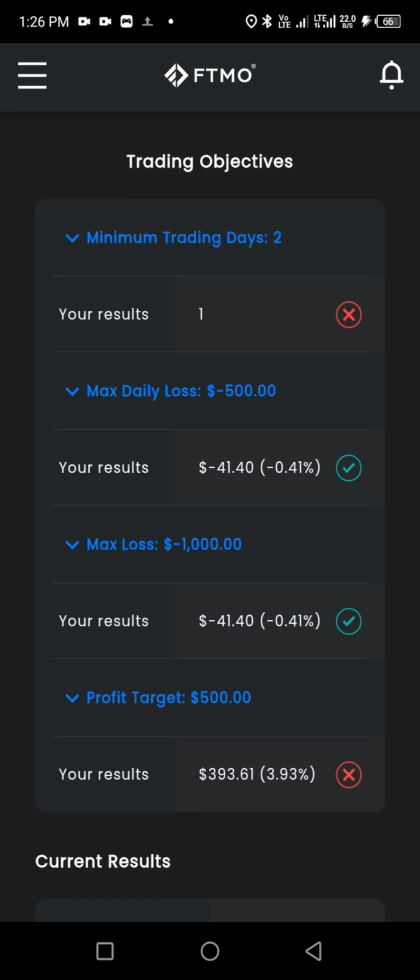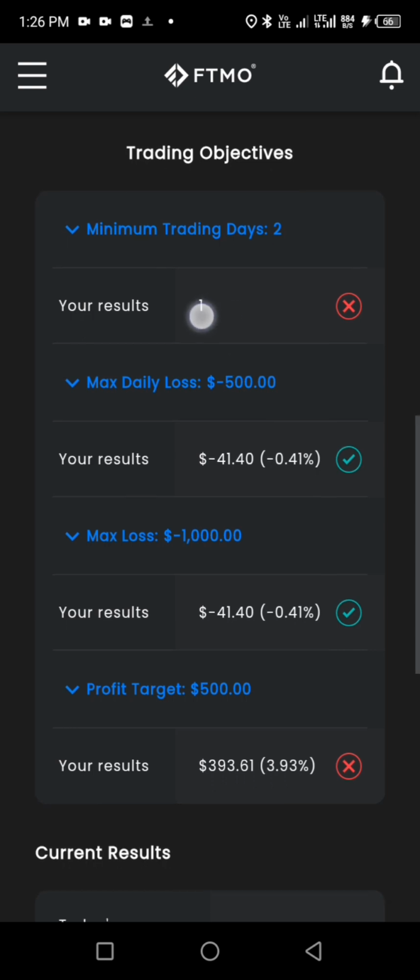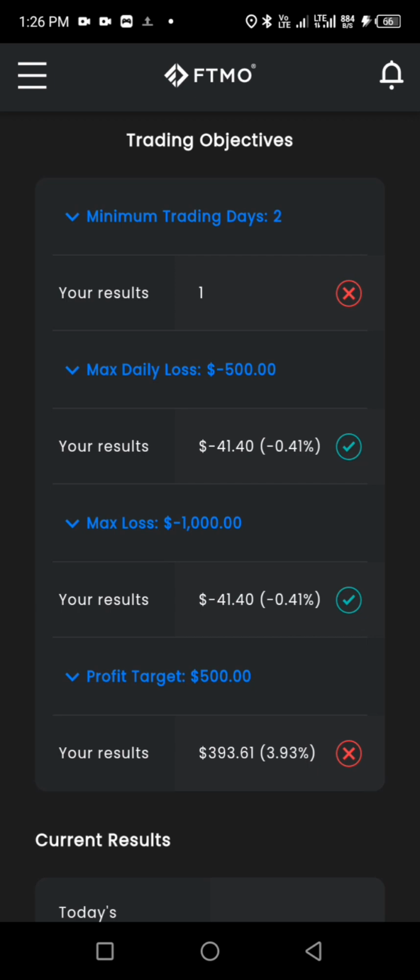You only have four objectives that you ought to meet. That is, you have to trade a minimum of 2 days, and I have traded one day, as you can see here. That's just one day there, and that was yesterday. And then you ought to only have a maximum drawdown of $500. What I don't really understand here is whether it's cumulative, whether in the period of 14 days you can only have a maximum drawdown of $500 cumulatively. But I don't really know that for sure.